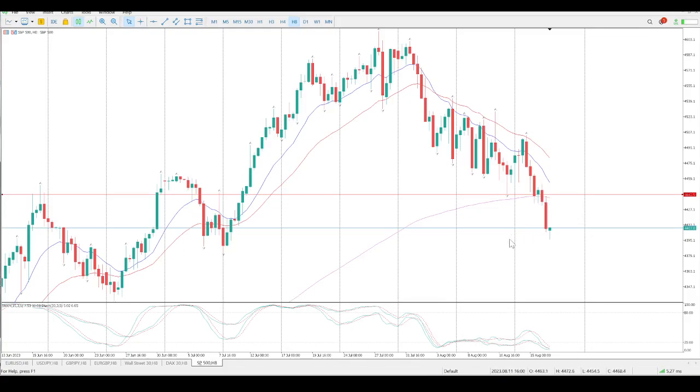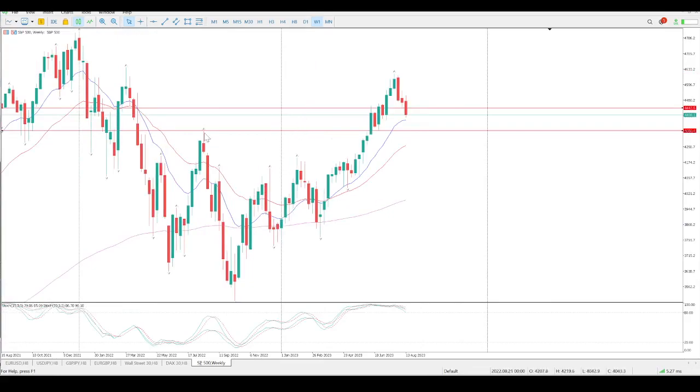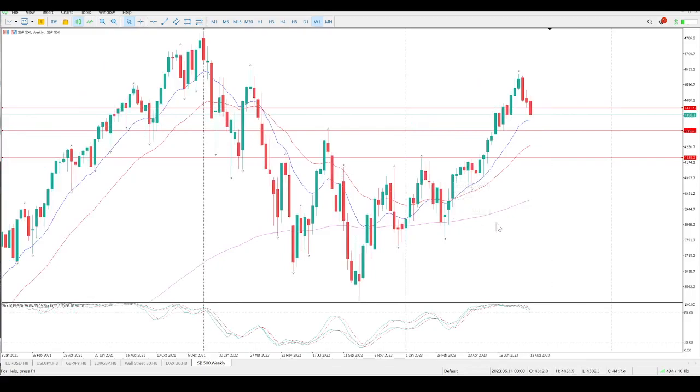What I'm looking for is another pullback for an opportunity to add to the short trade. We are short at the moment. Switching across to the weekly chart, the target right now is 4330, and that's kind of where we are. We do have some data coming out today and a fairly solid crossover here on the weekly, so I suspect Mr. Burry might be right that we have a fairly deep pullback that is brewing. Bear in mind, a deep pullback on the weekly does not necessarily mean that we have this thing fall into the floor.